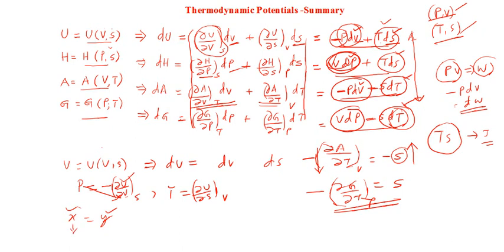So I told you already that P should always be paired with V only. P will always be pairing with V. Similarly, you can check with any equation. See, you can see that. Now you try to cross multiply this equation. See, here it is S, right? So S into T, it's just like TS. And we have seen that TS also will be having the dimension of energy. This is correct. So just check with every equation that you do, you will see that cross multiplying, the dimensionality will be correct.